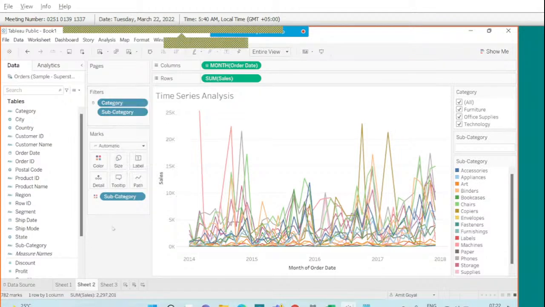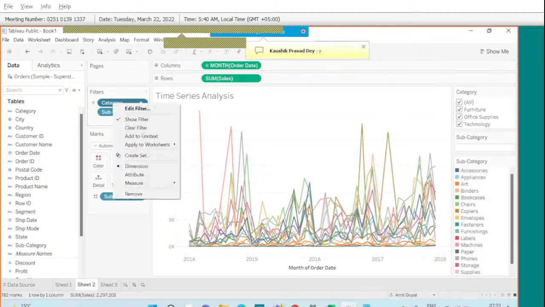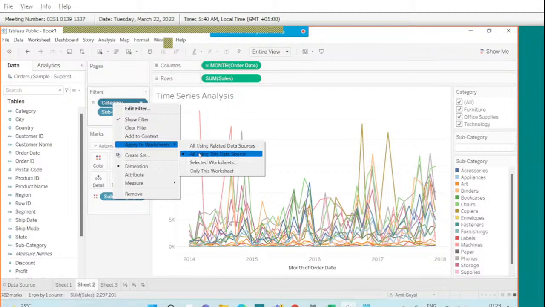Do you have the category in the filters over here? So right click on the category and say apply to worksheets, all using this data source. So when you choose this option, you will see the filter coming on sheet 1 also.